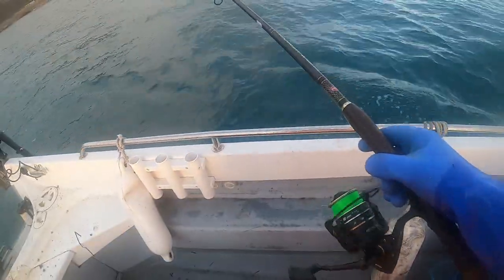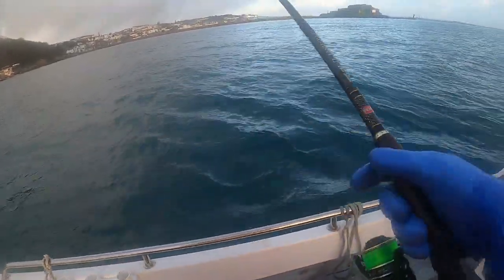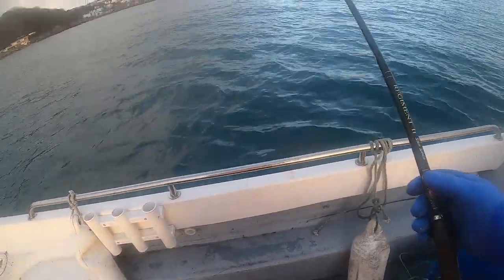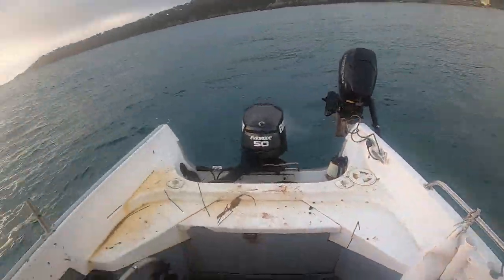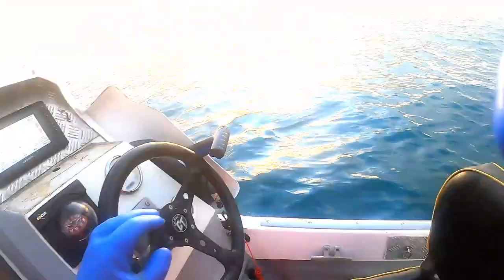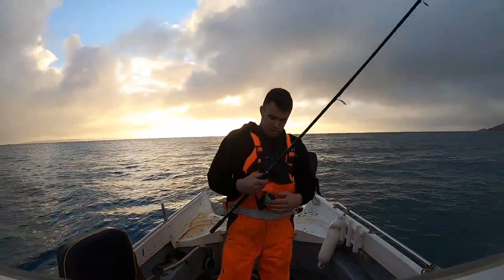But yeah, what I like to do with the bream fishing, this rod's nice and whippy, and I don't really want to have a rod where I'm just winching them in. I like to have a bit of a fight as well. That's part of angling. So we'll get to the mark and we'll get set up. Hopefully we'll have some nice bream for tea. So we arrived at the first mark we're going to be fishing at. I'm just going to set the rod up.